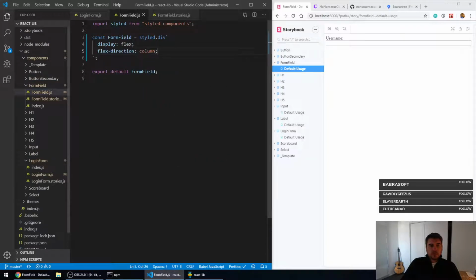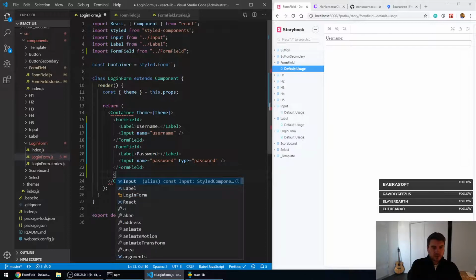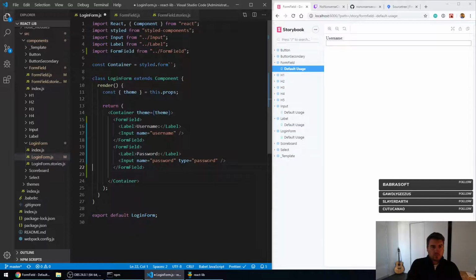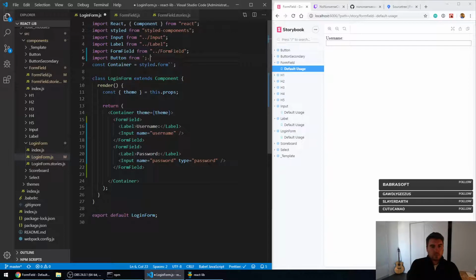Also, actually, wait, my login form is made up of form fields, right? Login, password, and then I want buttons. I want submit buttons. I already built button.